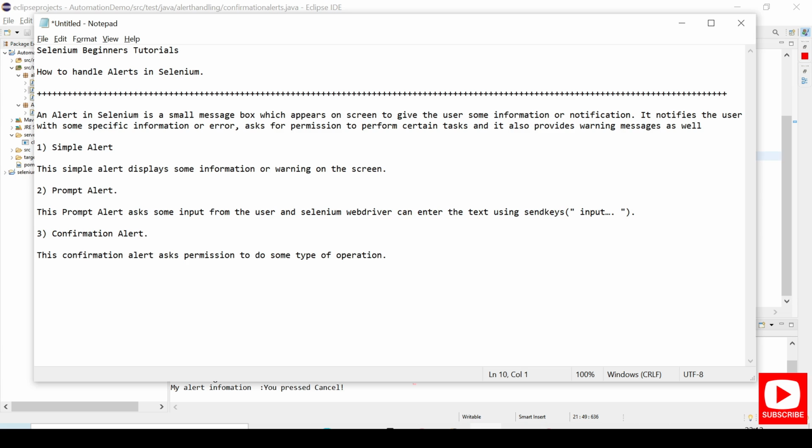In the next video I will try to provide you the information on how you can handle the pop-ups in the different browsers like IE browser, Edge browser, Firefox browser, Chrome browser. How can you handle the pop-ups? Pop-ups are different from alerts. So there are different coding structures we need to follow based on our purpose. So I will demonstrate that in the upcoming videos.